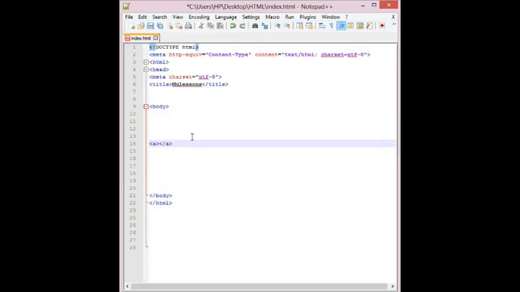So this is our anchor tag. To make a selection of text the link, simply wrap it up in the opening and closing anchor tags, and we need to use the href attribute inside our anchor tags to provide the URL of the target page. The content of the anchor element becomes the hypertext link, and let me just show you with an example.